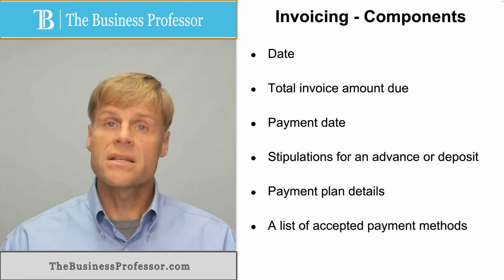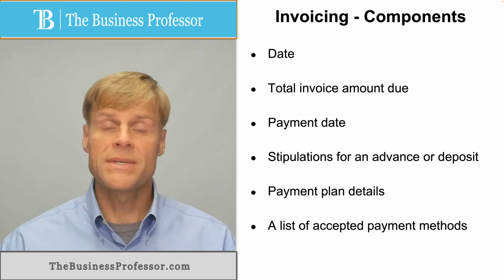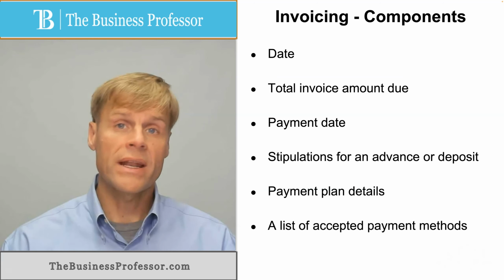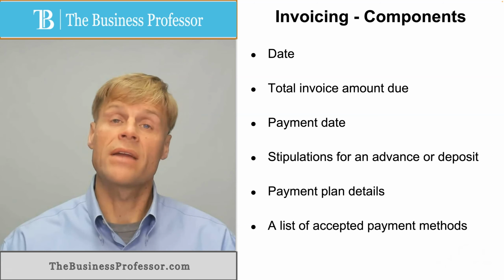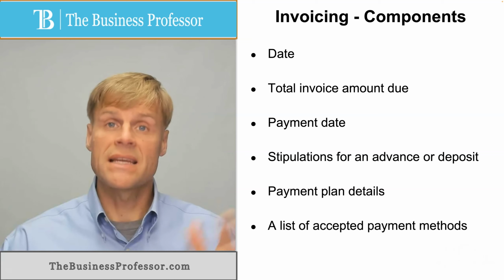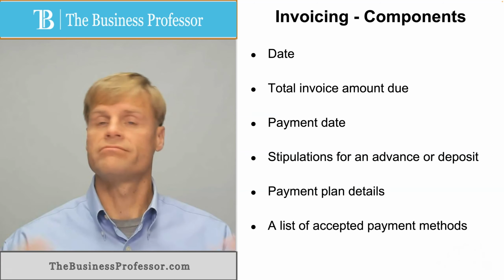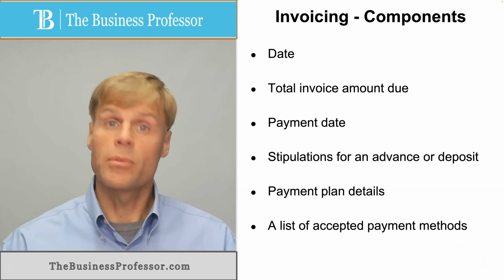And then a list of acceptable payment methods. Is a check required? Should cash be sent? Is it wire transfer, credit cards, things like that? The means and method by which the individual can receive payment. Now, once all of these things are collectively presented in an easily understood manner, then you have a functioning, capable invoice.